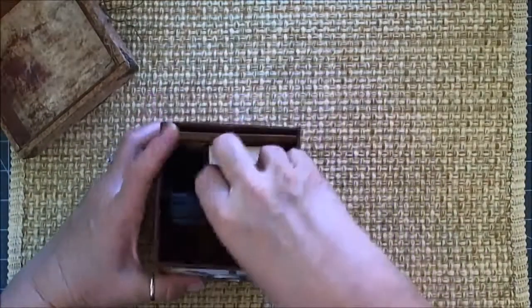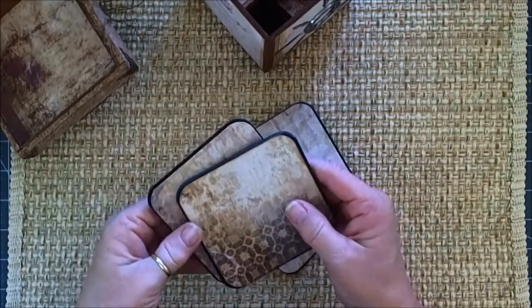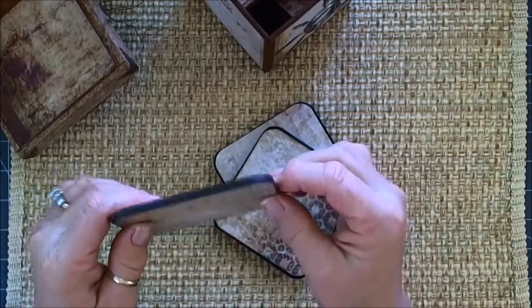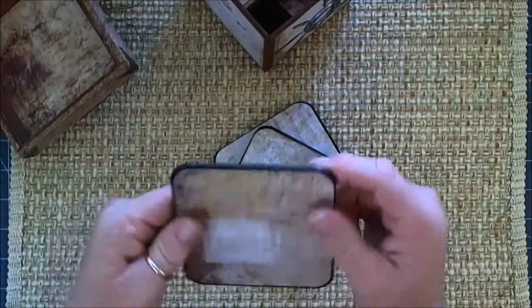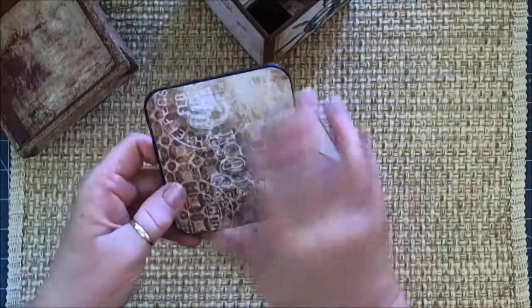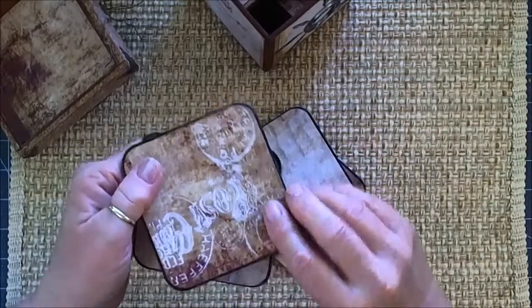Now inside the box I have 4 coasters. These are covered with the paper, and what they are is 4 inch by 3 3/4 inch chipboard. And I cut 3 pieces and I glued them all together. And I used a new glue this time. This is the Ivy Hollow Scrap Fusion Glue. It's worked wonderfully. I mean, you don't have to use very much, and it really, really glued them very well together. And then I put Mod Podge, just main Mod Podge, over the top of them so that if they got water or coffee or whatever on them, it wouldn't hurt them. Of course, the coffee would make them look even better because it would give that aged look to it.